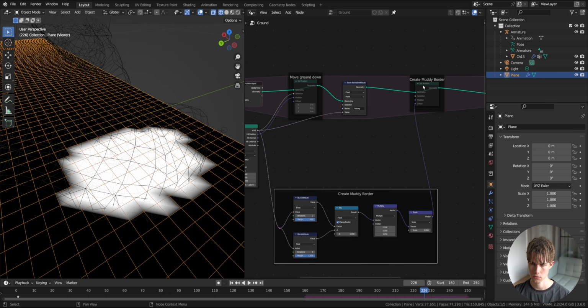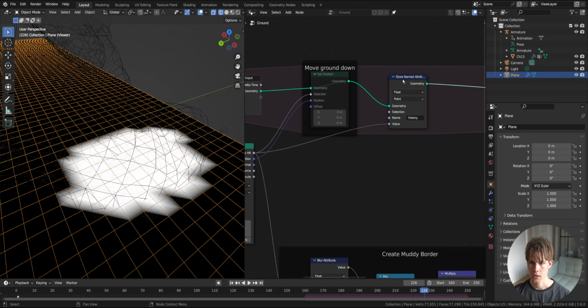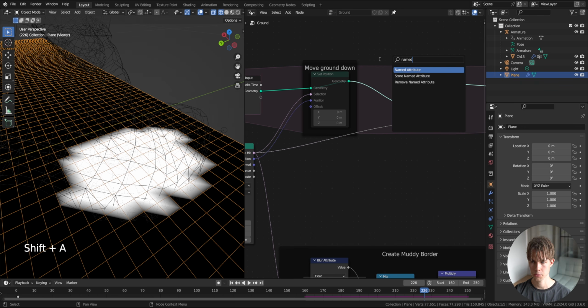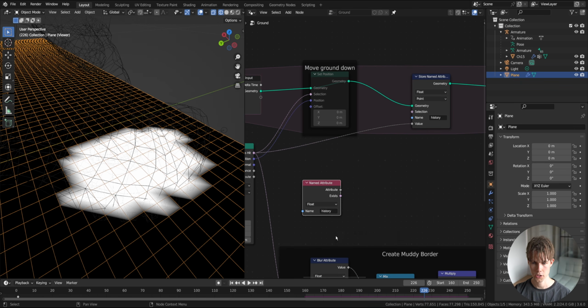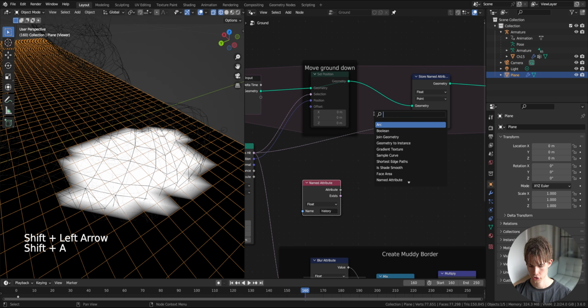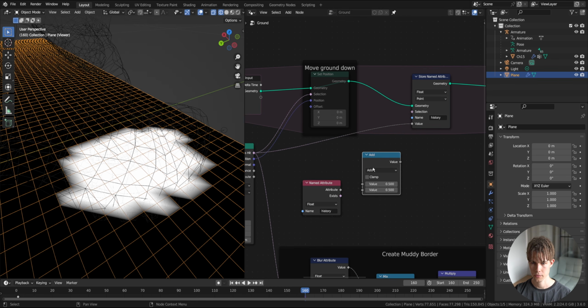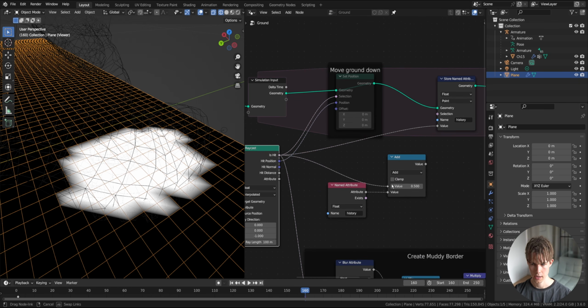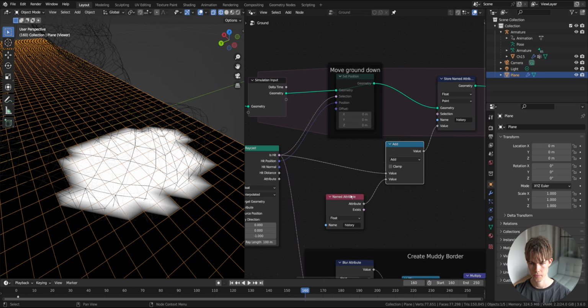I'm going to move this one down and move this one here. And now I'm going to take a named attribute. I'm going to take the history attribute, go to the first frame, and I want to make sure that on each frame, we are going to add the current hit and also the last state of this attribute, like that.